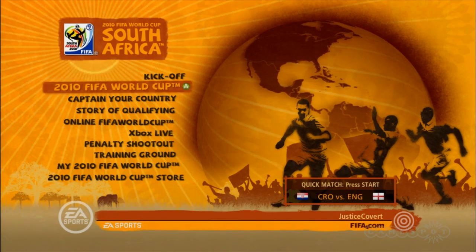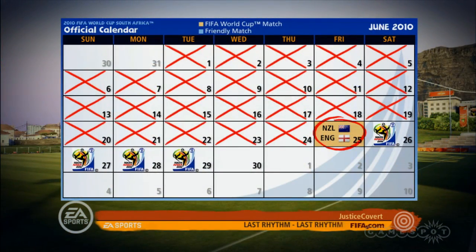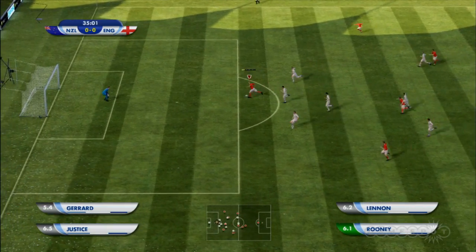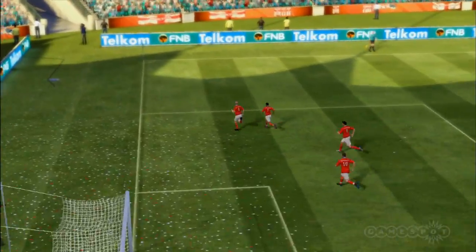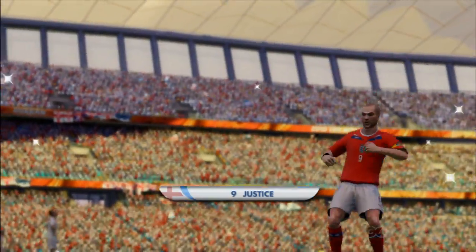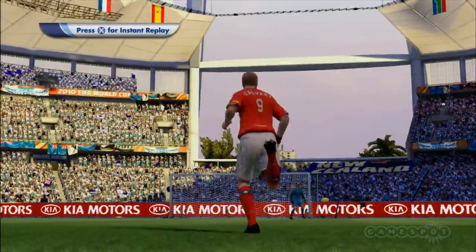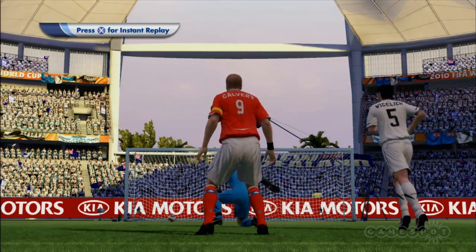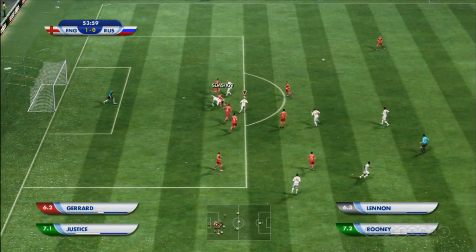Captain Your Country mode also involves a lot of friendly matches, but they serve a purpose there because, assuming control of just a single player, the friendly and B squad matches are opportunities for you to prove yourself to the manager and earn yourself a spot in the first team, and if everything goes according to plan, a trip to South Africa in the starting 11. Playing as just one player, who can be real, created, or imported from FIFA 10, is a quite different experience to controlling the entire team in regular play.